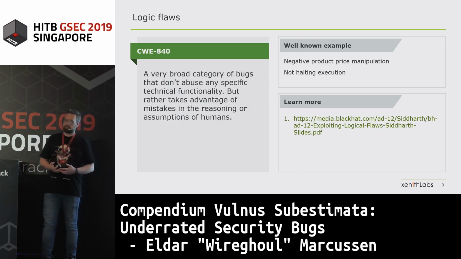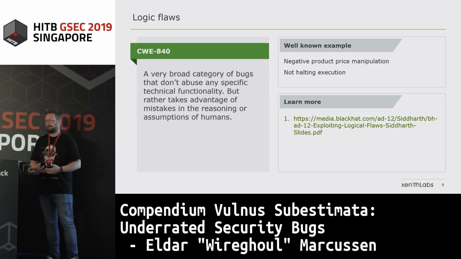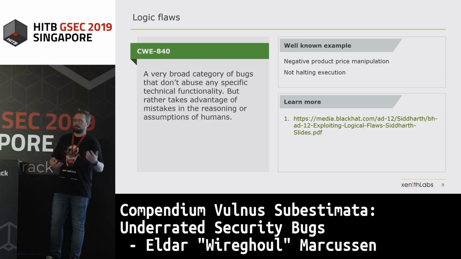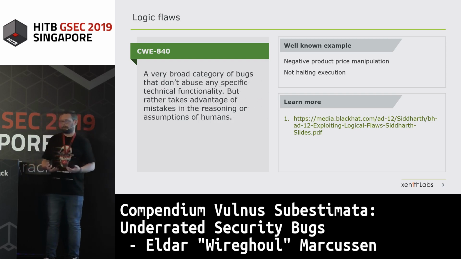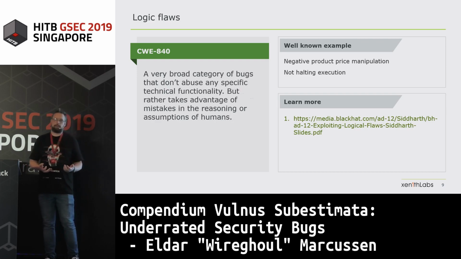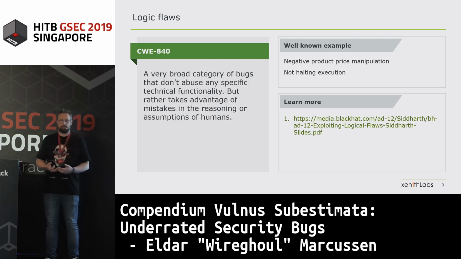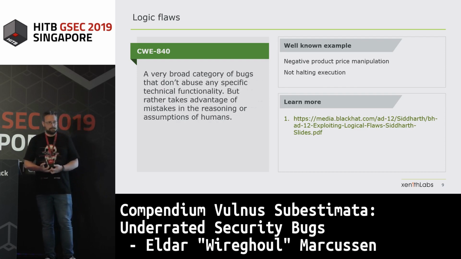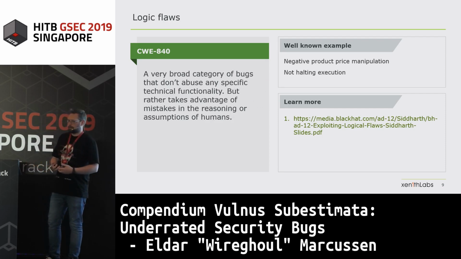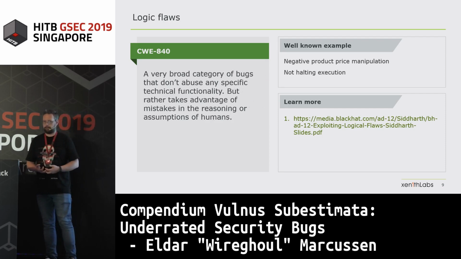The very typical one is, of course, negative product price manipulation. So if you're in a shopping cart, if you can change the price because it's in an input field or a hidden input field, you can manipulate that. Or you could possibly manipulate the quantity of the product that you want to buy. So rather than saying I want to buy 5 rubber ducks, I'm going to buy minus 5 rubber ducks, which gets multiplied by the price, and you end up with a negative price. That's a very old example, and it's been around for ages.